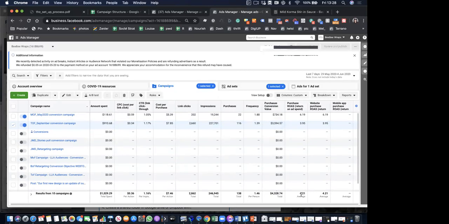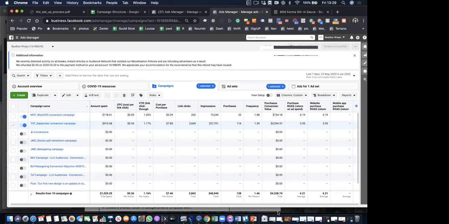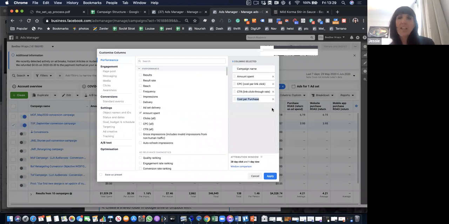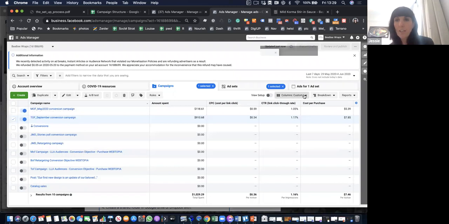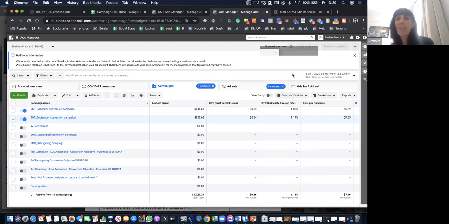Yeah, and then I've got that. And then the actual purchase conversion value, like how much revenue I've driven from this campaign. Yeah, that's brilliant. Can I get rid of some of the columns as well? Yes, when you click on plus, click on customize, you can delete and choose all the ones that you want, apply, and then if you click this drop down again, you can save that as a preset of columns. Perfect. Thank you so much.